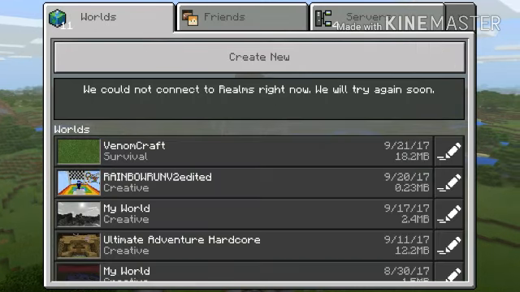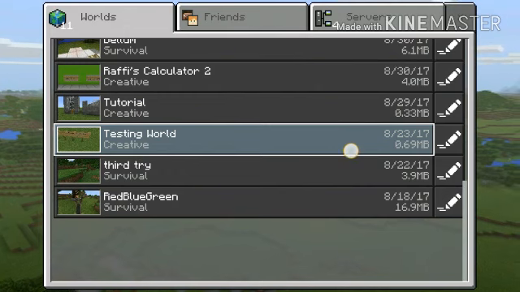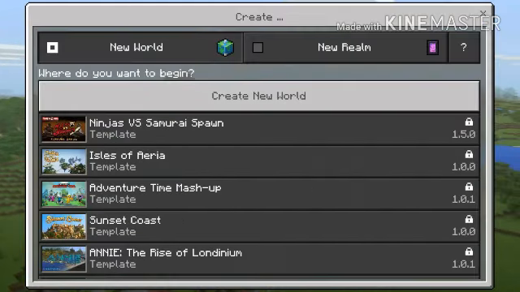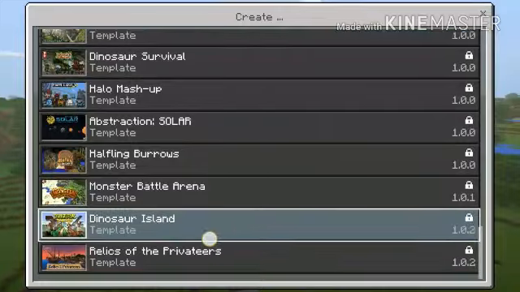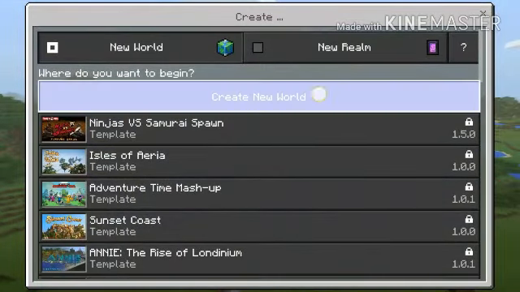I'm not going to attempt to go online. So there's some places, but let's just create a new random world now. Is there any free world generation here? No, I think there's nothing free here. Let's just create a new world.